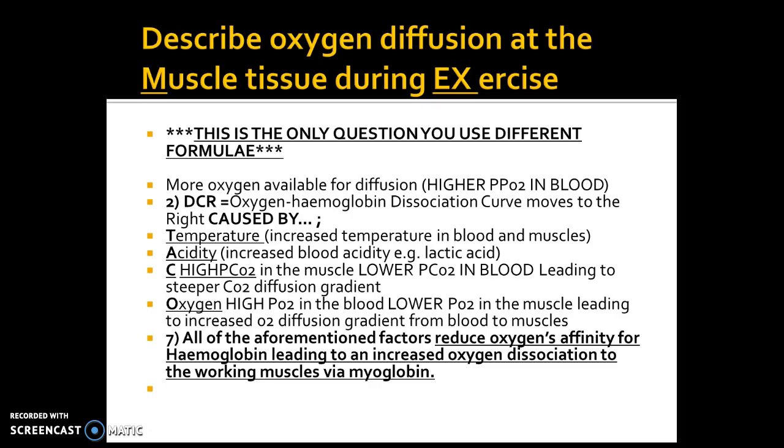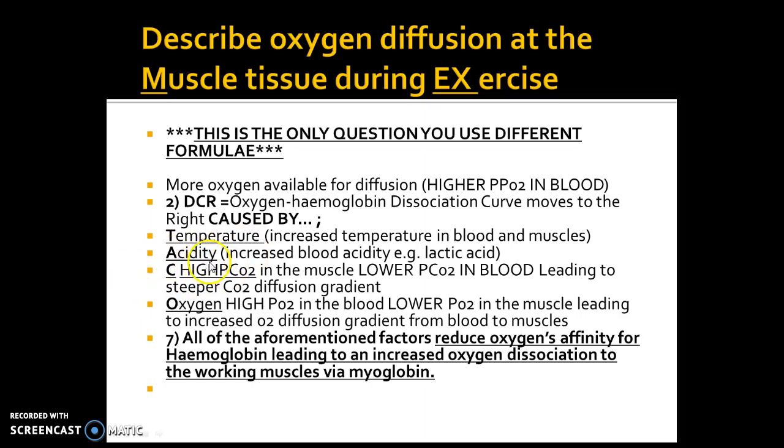The cold water doesn't do anything to it. If you imagine when you put hot water in, as soon as you put that hot water in, you start to see whatever's stuck to the plate disintegrate and dissociate and move into the water. So it's very similar with oxygen and hemoglobin. So you think about that concept of an increased blood and muscle temperature leading to an increased oxygen diffusion.